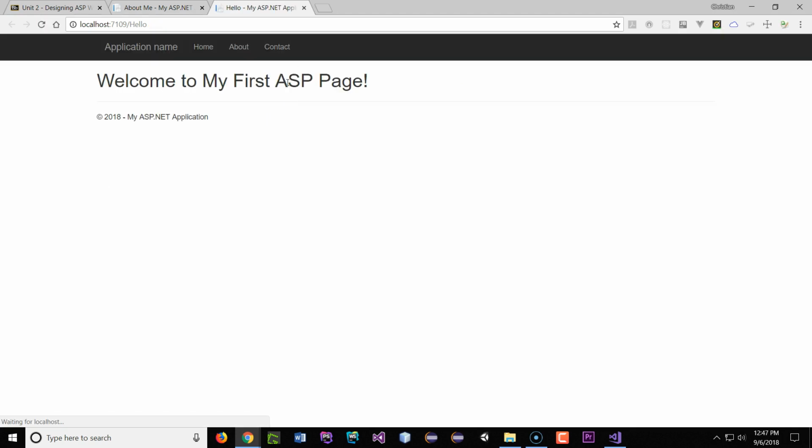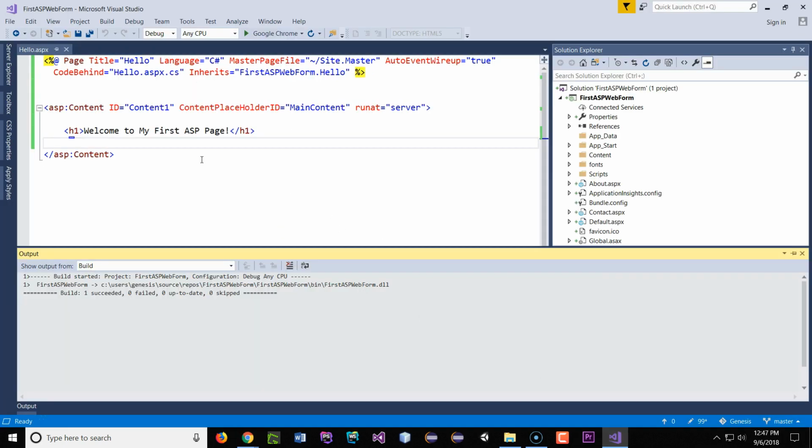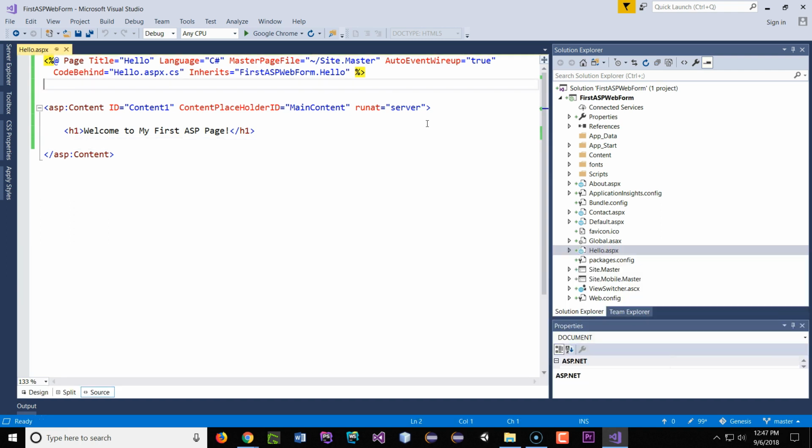Okay, so here is my first page using the default master page. I'll just leave those as they are, and just this one line here. The title goes up here as a hello, and then the message. Okay, that's great. Now let's go back. Here I can do a few things.